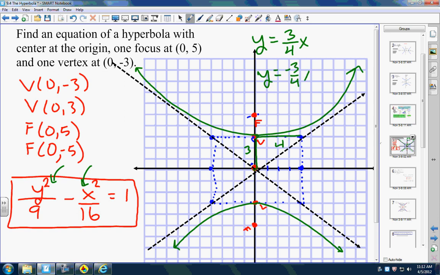and then we had one in the other direction too. So we went down 3 and over 4. Now if that changes off of the origin, just simply do point slope. So you'll know the slope just from creating your box. There's your h value, there's your k value. Okay? So there's one where they give you some information and you have to get a picture and get the equation.